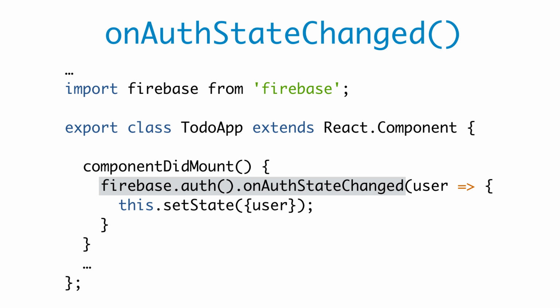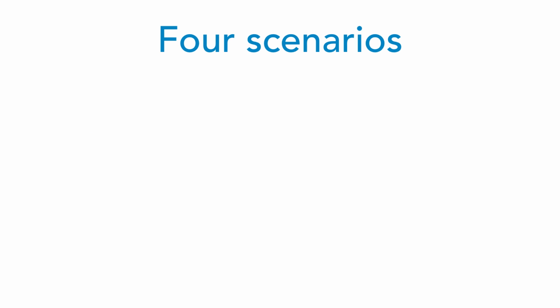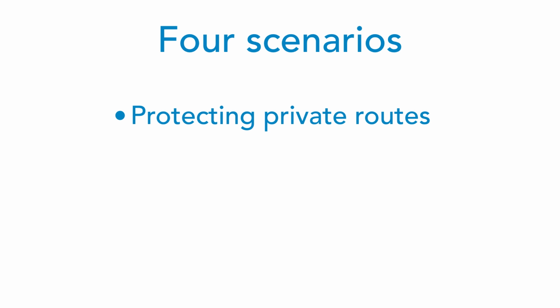So what we're going to do is, in our componentDidMount at a very high level within our application, register to receive notifications about this event, and set some state ourselves. We're going to set the user to keep track. And the good thing is, we're going to see how for four different scenarios, React Router v4 makes it very easy to flick our app into the correct state depending upon how the user state's been set. And these four scenarios are the obvious ones, like protecting a private route. So we want to stop people going to a route that they're not allowed to go to if they're not logged in.